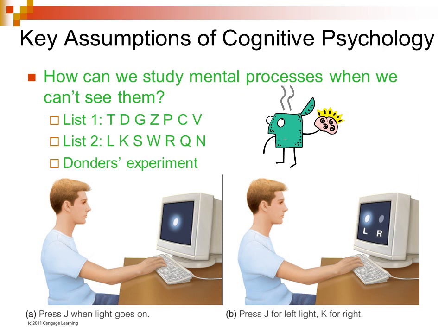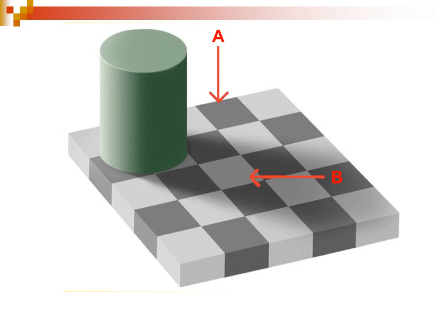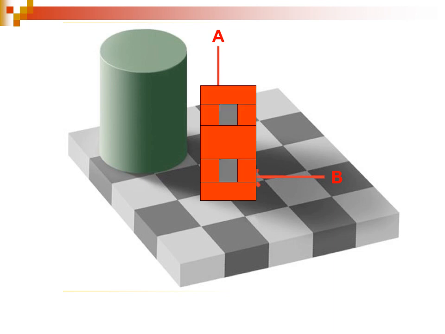Let me give you one more example, which is my favorite example in all of psychology. So, in class, I have students raise their hand if it looks like these two squares, A and B, are different colors. And of course, everybody does, because yeah, it looks like A and B are different shades of gray. However, when I add in these lines here, we can see that A and B are actually the exact same color. They're the same shade of gray.